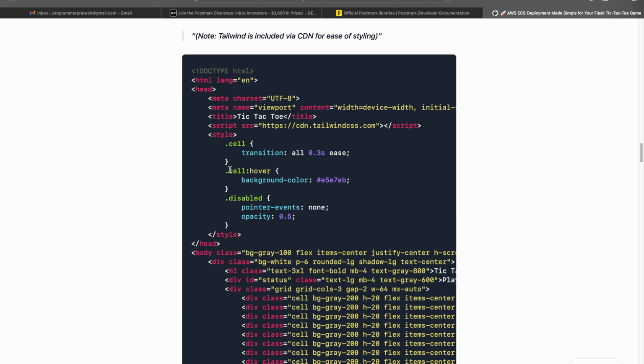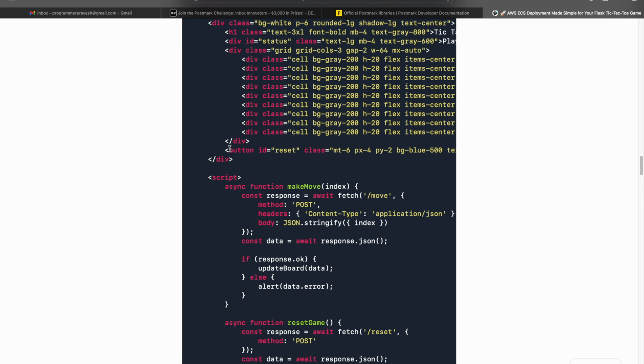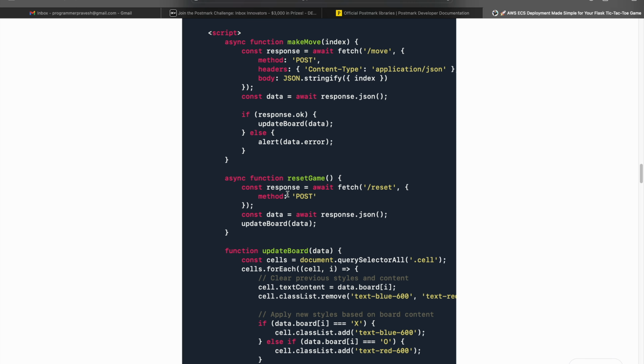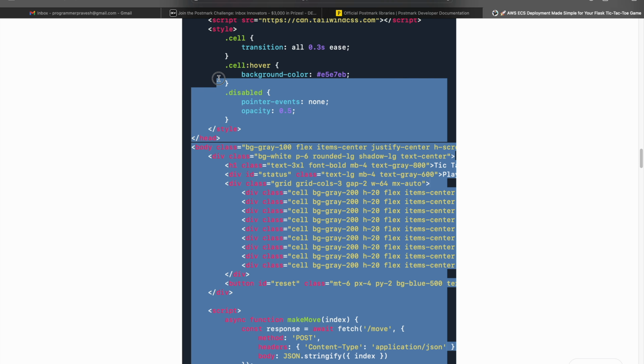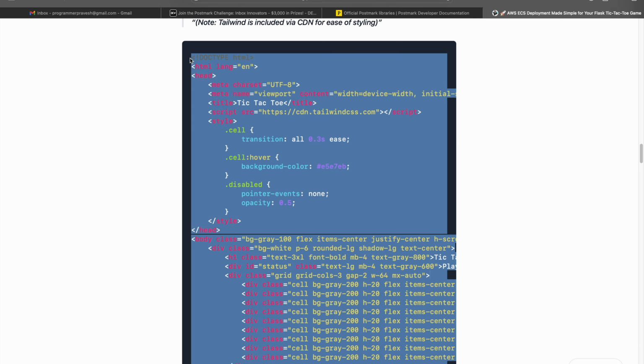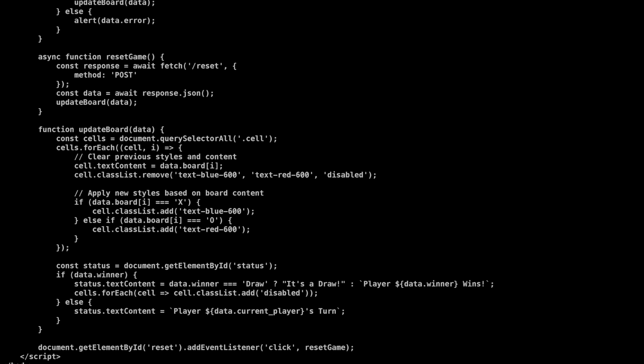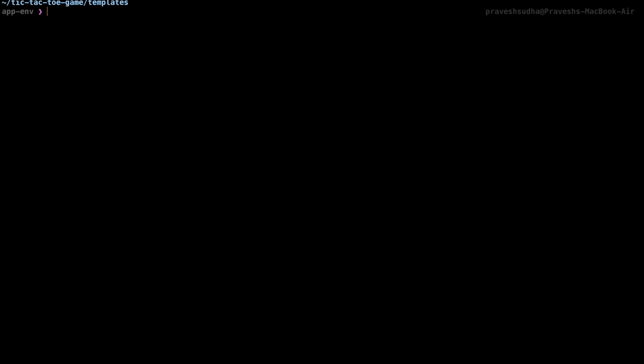So this is a simple index.html file. It uses Tailwind CSS for its styling. Also, we have a small JavaScript that will run the logic of the Tic-Tac-Toe game. So let's copy it. Paste it here. Okay. So now we are basically good to go.